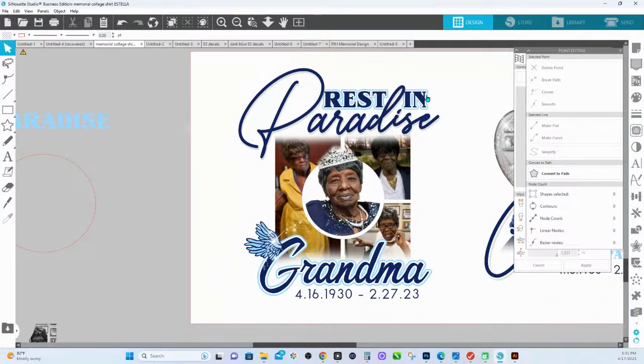They request it, they pay. So because she didn't make this separate like happy birthday, she just wanted to say rest in paradise. So it's still a memorial shirt, and I still wanted to kind of match what I already did. So I didn't have to really think too much about it or try to completely create a totally new design. I used design elements that I've already used, and then I just adapted it to what I was doing here.